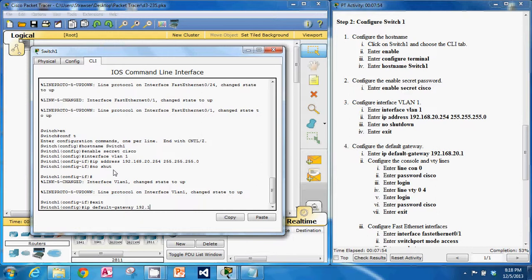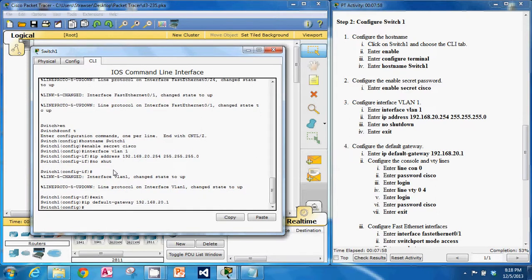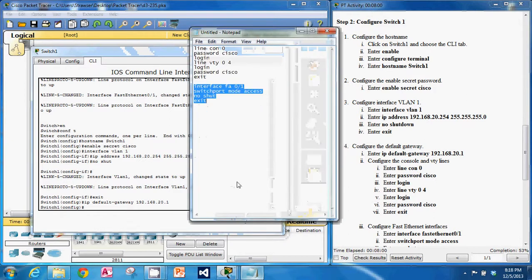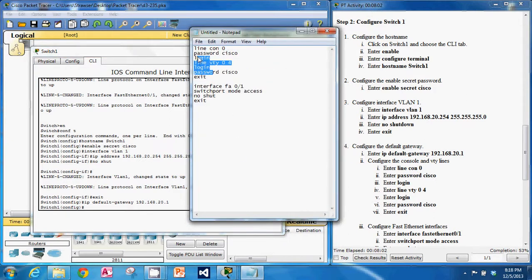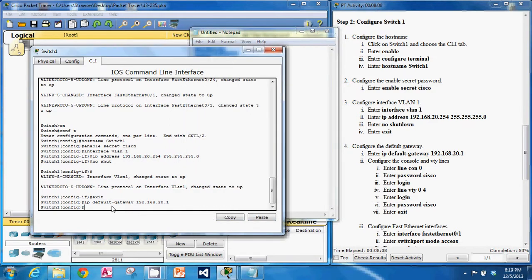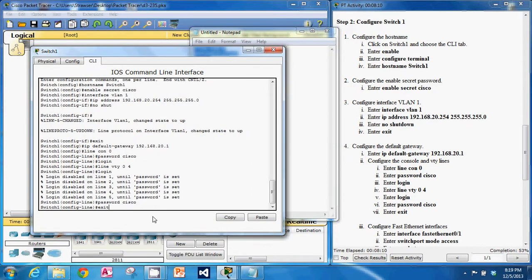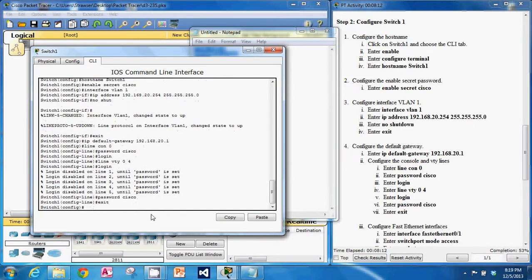Then we can go to our Notepad since these are all the same, and paste those in here. And so we want to do FastEthernet 0/1.